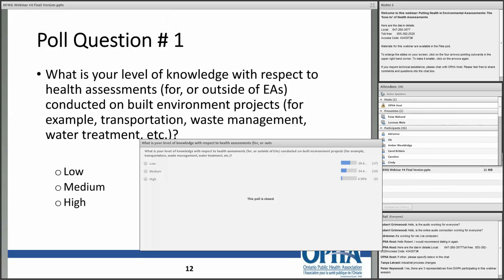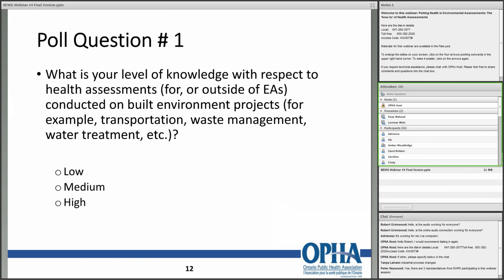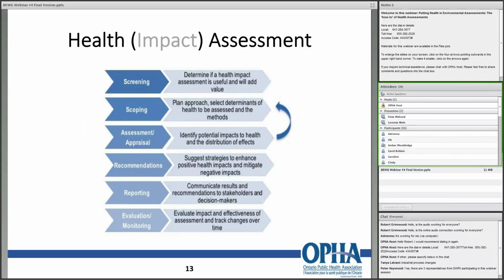I hope that with this webinar, I'm able to, if not shed more light on this process, at least point you towards resources that will help you get more involved. As you can see, the reason I led with that example is because public health officials have not just the knowledge, but the ability to make themselves heard when major projects such as these come up and have an impact on community health.